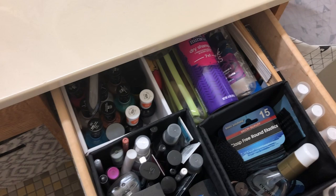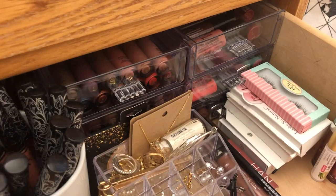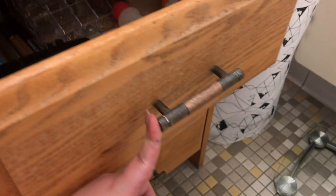In this top drawer is where I keep some of my beauty stuff — I have some extra makeup and some nail polishes. I also keep even more of that kind of stuff in my second drawer, along with a ridiculous amount of liquid lipsticks. I have a slight problem. And in the third drawer I have some face masks, my hair curler, and my hair dryer.